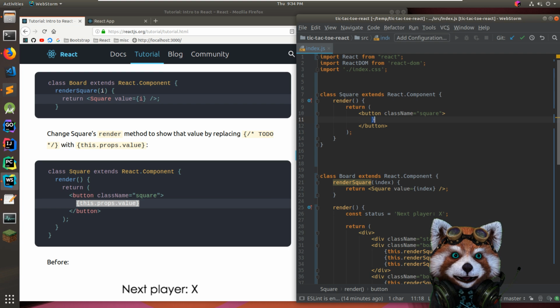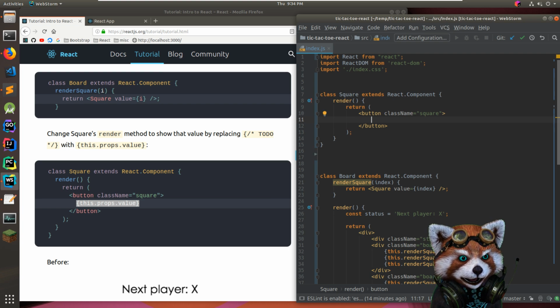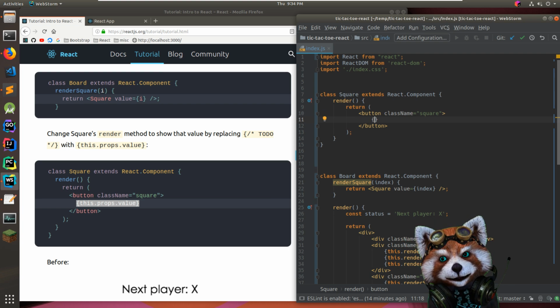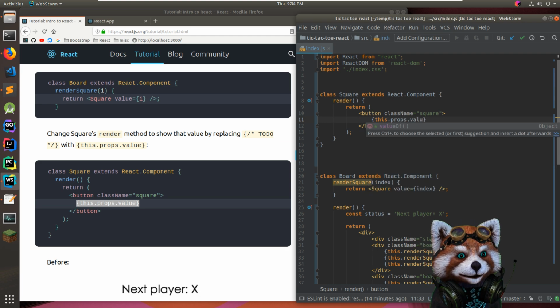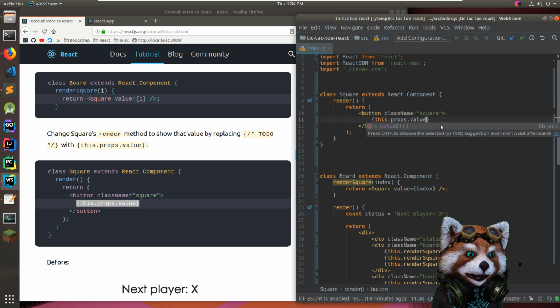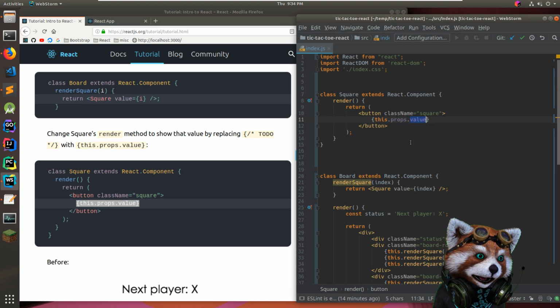So this is where we'd say, okay, what goes inside this button? Well, inside this button we want a variable, and it's the properties of what was passed to us. Okay, and this name here matches this value here.